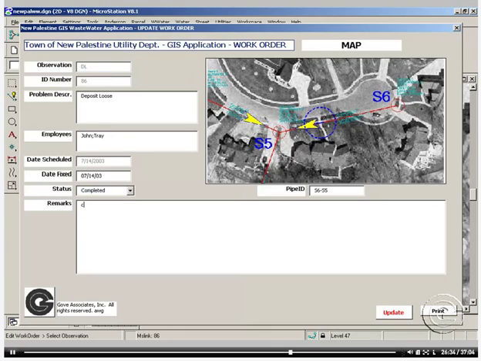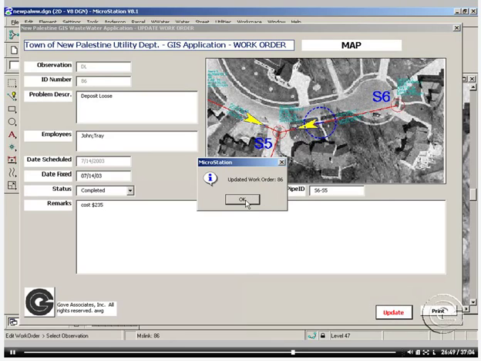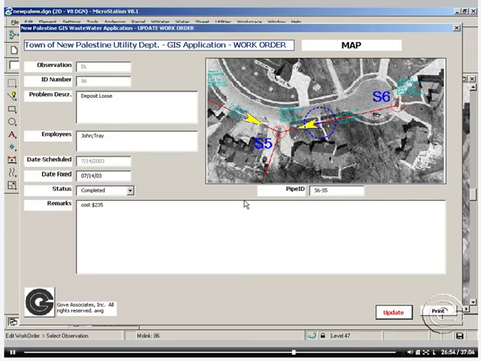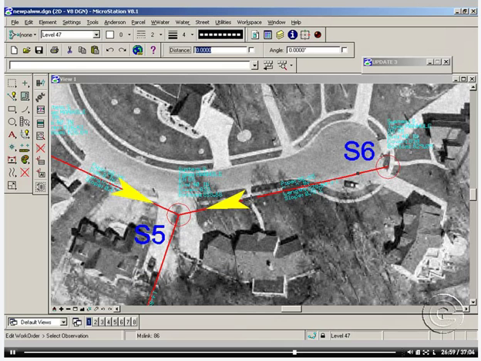And then in the remarks, if we knew that this costs us some money, we could go ahead and type in the cost. Let's say this costs $235 to fix, and then again we can go and print this form if we wanted to, or we can go ahead and just hit update and have the application update our database to show that we have put in the right information onto that form. And as we go and close this, you can see that the line that was yellow on your pipe now has become a gray or dim line on your pipe to show that this has been fixed and it's no longer a problem for us.